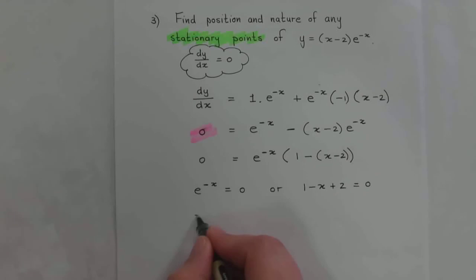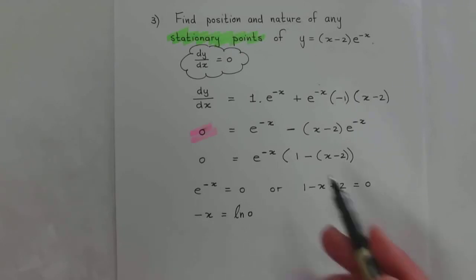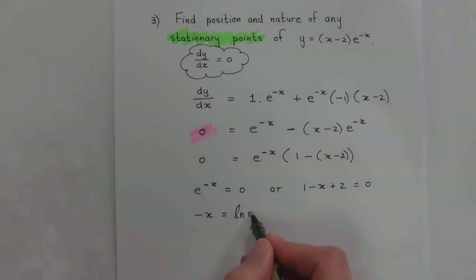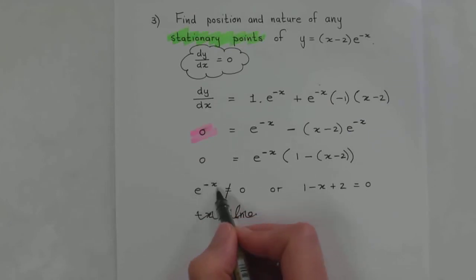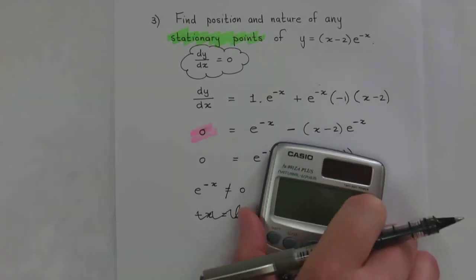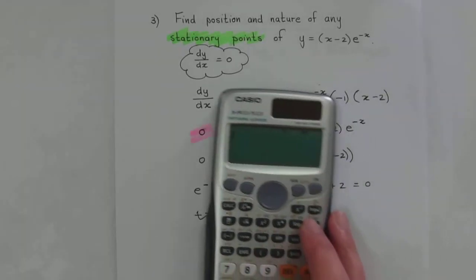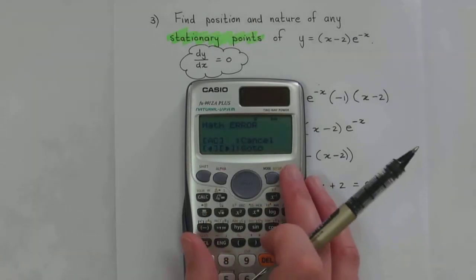So this one will then give me minus x is equal to ln of 0. And hopefully you guys should immediately realize this can't happen. I can't have a 0 there. Besides, before you even did that, you should have realized this is not possible. It's impossible to have an exponent here that will make a base of 2.718 equal to 0. So that immediately makes no mathematical sense. But if you did go and change it to the ln of 0, you would have realized the moment you typed it into your calculator, so if I turn the calculator on and I say the ln of 0, it's a math error because there's no such thing.